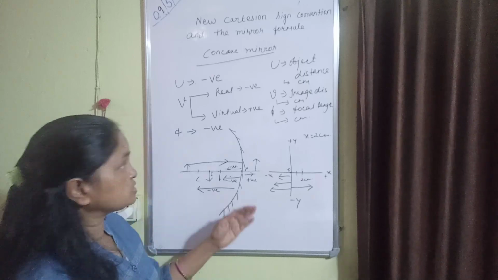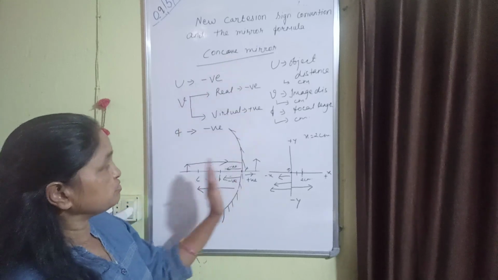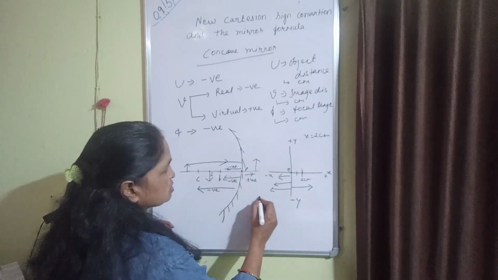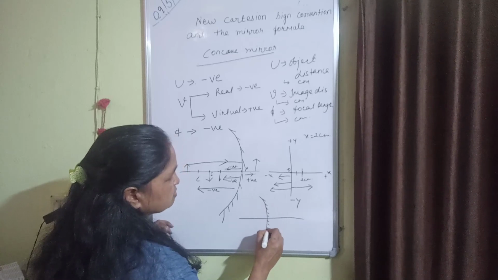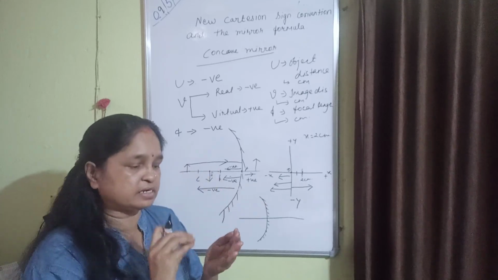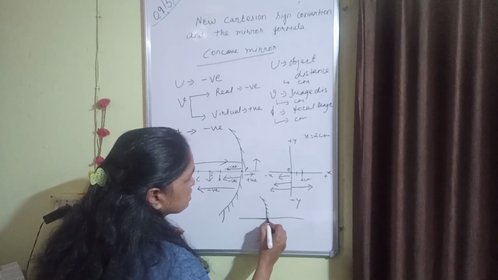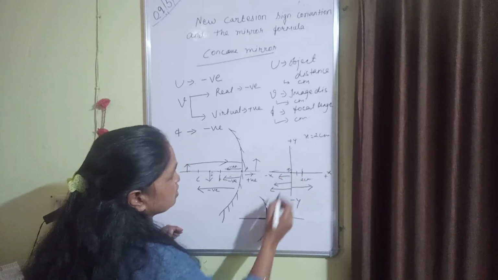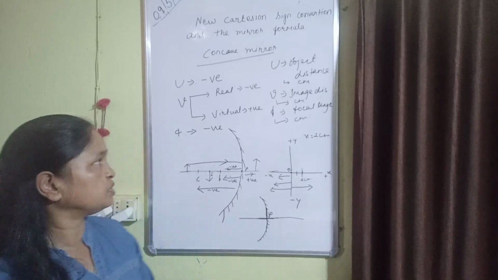Students, sometimes it happens that by chance we forget these rules of how we are measuring. Then what will you do? I am telling you a shortcut method. Just draw the mirror, the principal axis, and plot the graph. Imagine, don't show it in writing, that I am pasting the graph like this, so that the origin lies on the pole. And now very easily you will find out which one is negative and which one is positive.